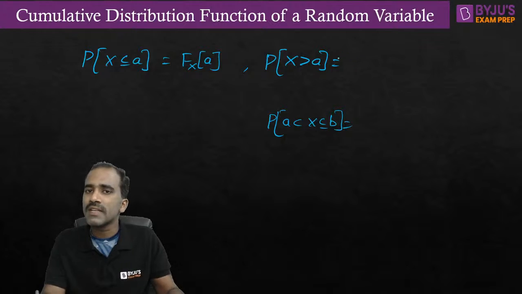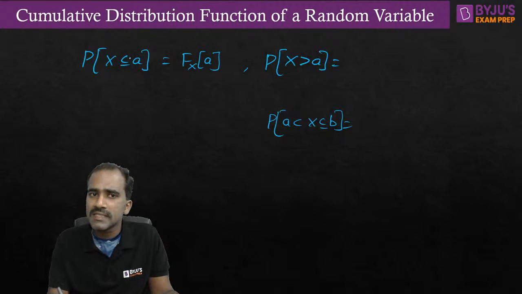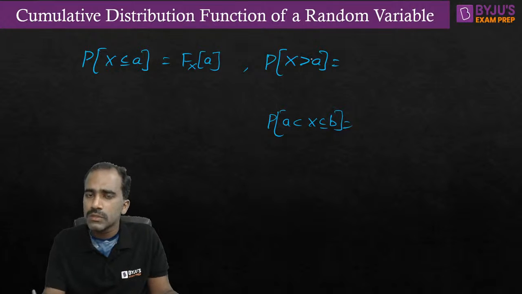That is what I want you to understand here. See, CDF means X less than or equal to some value, that format. Whenever they give you something in less than or equal to form, we can directly express it using CDF. But if it's in greater than form or range form, like A less than X less than B, what we do is convert it into this format.